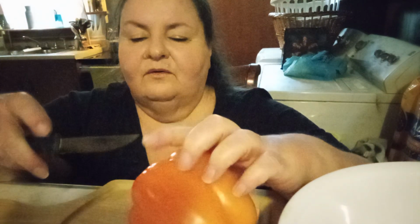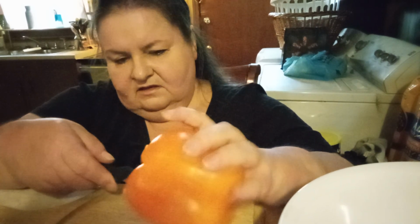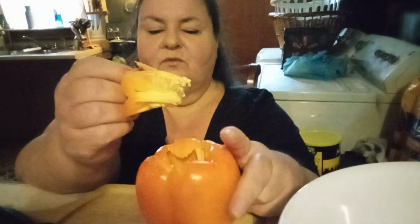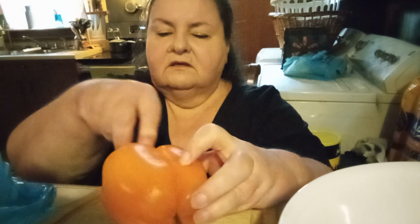Okay. Now, I'm going to go ahead and get one of these started, and then I'll be able to do the others. I'm just showing you how I normally do it. I cut around it like that, and then I'm going to use a bag from the grocery store and put my stuff in it. But if you go like that, all the seeds will come out at one time. I'm going to try to shake some of them out in it. A lot come out, but more are going to come out. See, there's still some in there that I've got to take out.